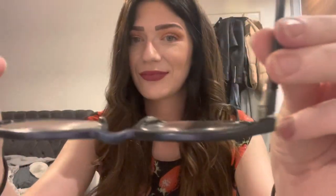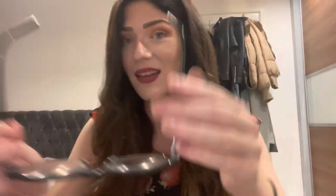I used to have quite thick glasses, and it was really obvious that they were really strong, but now I do get them thinned down twice, so they're still thick. I will show you, as you can see, the lens is really thick, still. I can't see anything without my glasses on, so it does make things a little bit difficult sometimes, but you get used to it, obviously, you know, you kind of learn to adapt. So I can do my makeup and all that kind of stuff.